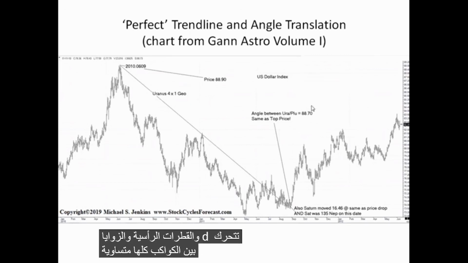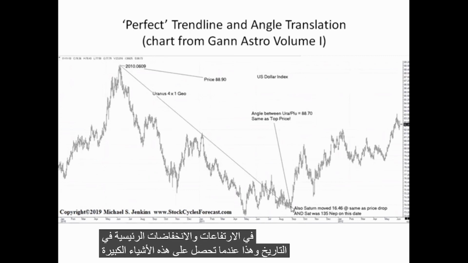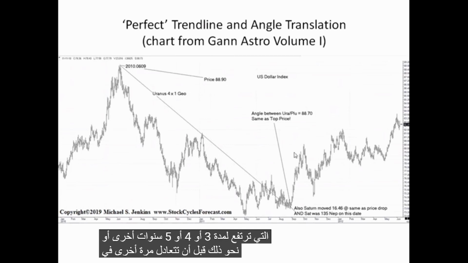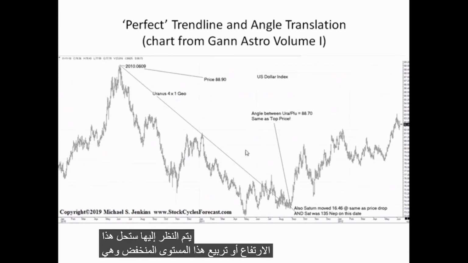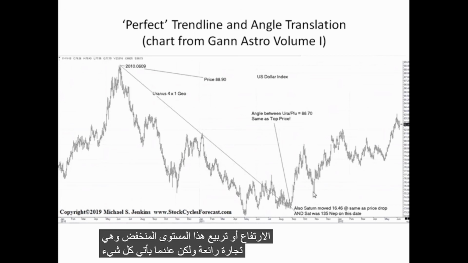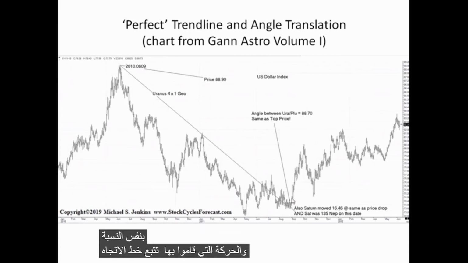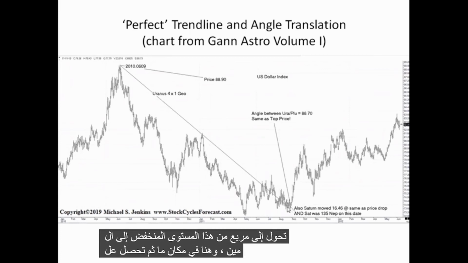They are all equal at the major highs and lows in history. And that's when you get these big things that go up for another 3, 4, 5 years or so before they square out again. Most of the little things we've been looking at will square out this high or square out this low, and they're great trades. But when everything comes together and you get 3, 4, 5 of the big planets and they've all moved the exact same proportion in the movement, they're following a trend line, and even this trend line comes down and it's going to square this low too, right over in here someplace. Then you get your major changes in trend.